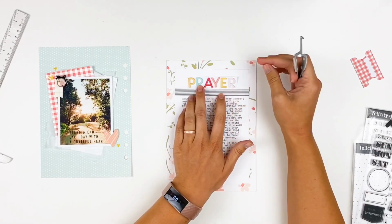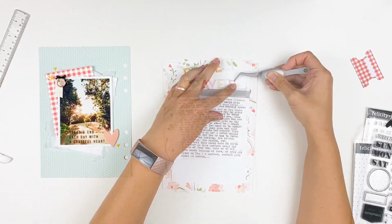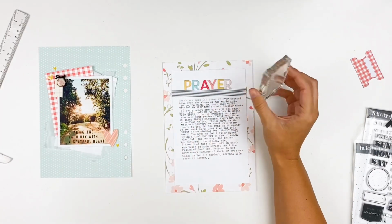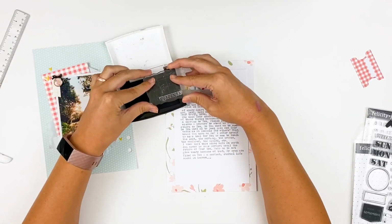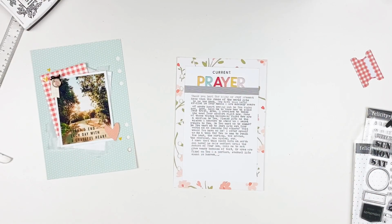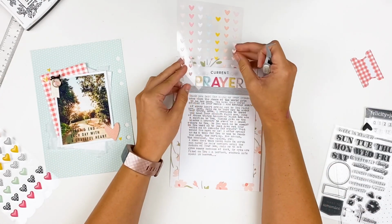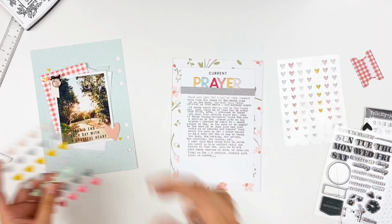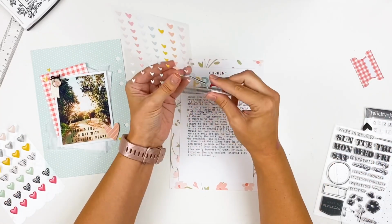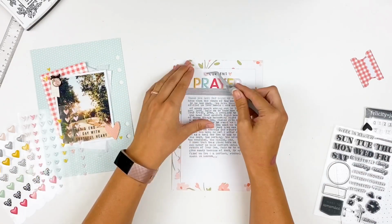So I went ahead and stuck out some of these alpha stickers on some wax paper and spelled out the word prayer. And then that way I could move it around and figure out where I want it before I stick it down, since it was on that wax paper. And then this stamp from the stamp set actually says currently, but I just inked up so that it would say current, so current prayer. And then I'm going to add a few more of those epoxy hearts to kind of fill out, so it's not just this little lonely word current hanging up there.